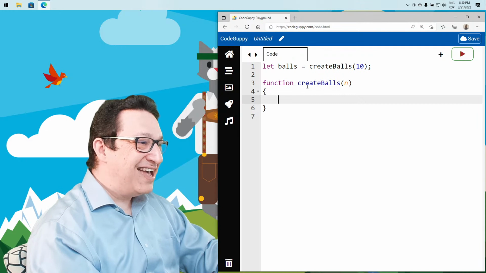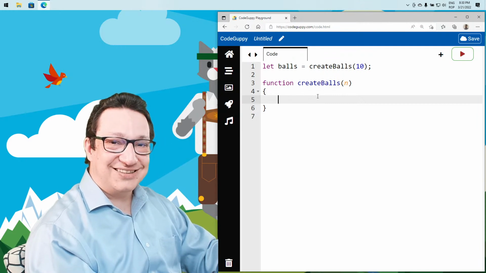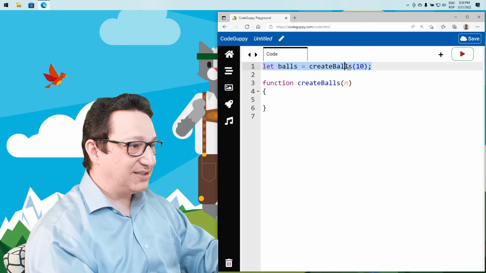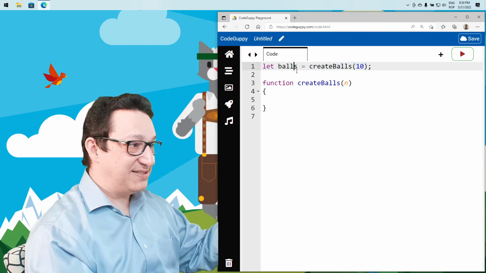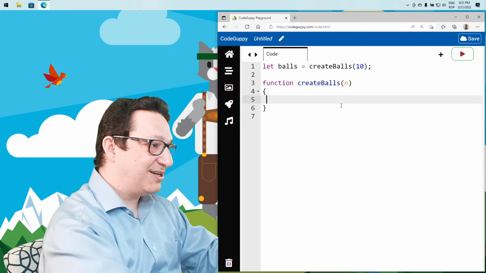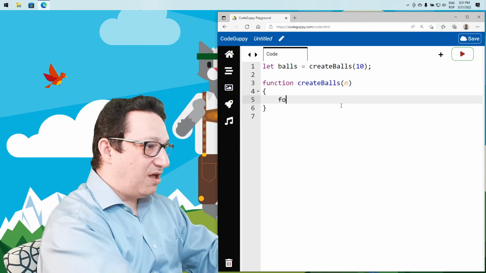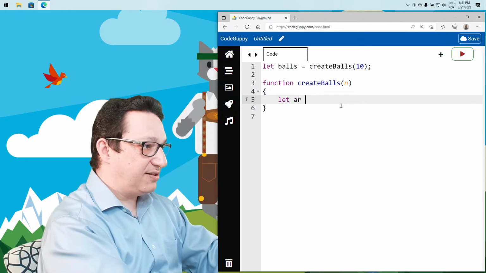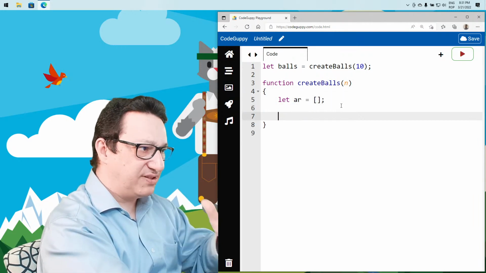So this function intends to return an array, and once we invoke it on the first line, it will return an array of various balls that will have these parameters. So let's create a for loop. Let's have an inner array first of all, let ar be a temporary variable.